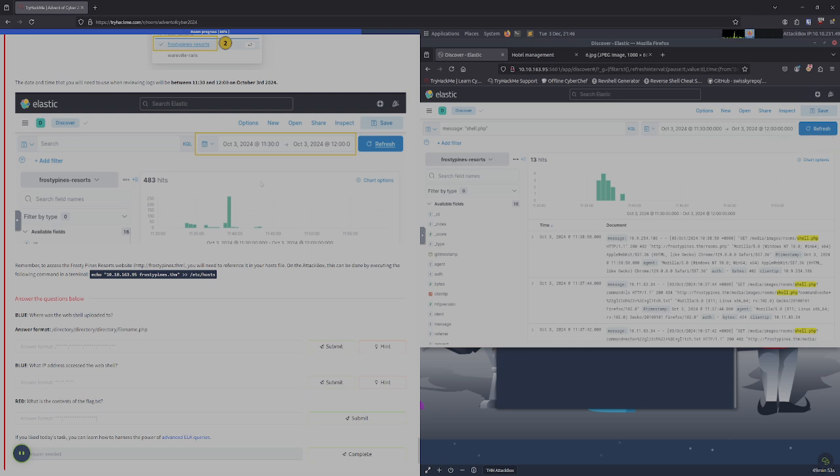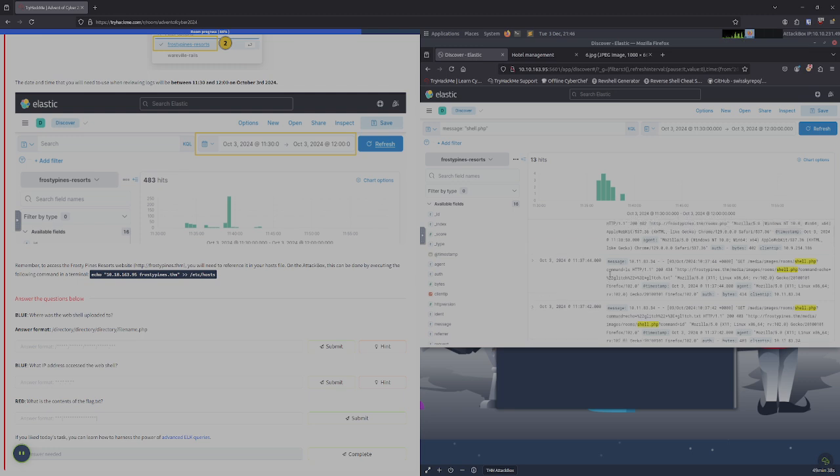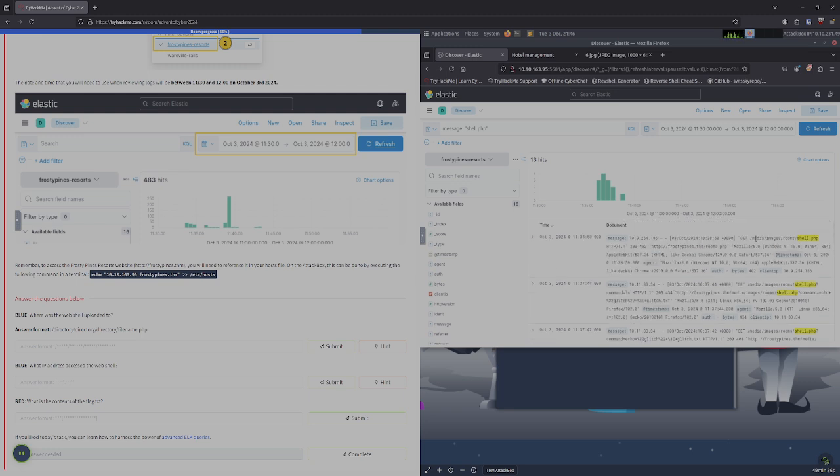And we're also looking for people who are using shell.php. So we're going to put in message: shell.php here. And when we search for that, we're going to get 13 different hits. What we see is in the media images rooms, somebody has put in this shell.php file.